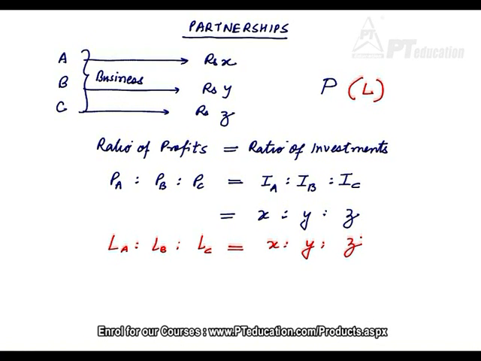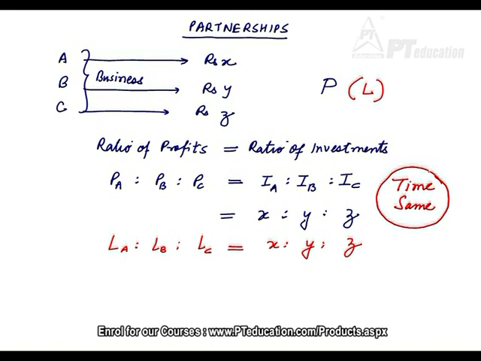However, a small change. Let us say that the three partners brought in rupees X, Y and Z, but not for the same time period. So far in our discussion, we had assumed that the time period of the capital investment in the business was the same for all the partners. However, this may not be the case always. If the time period is not the same, then how shall our calculations change?